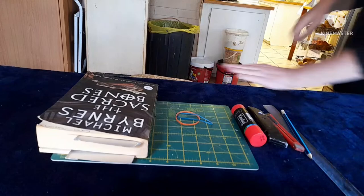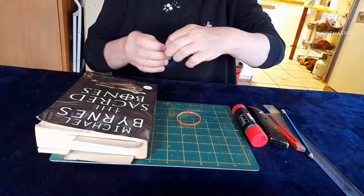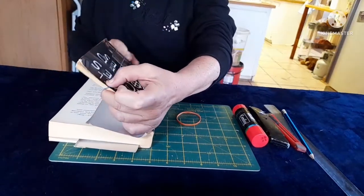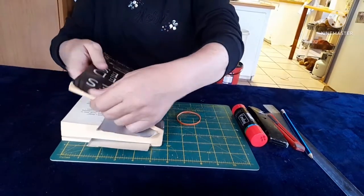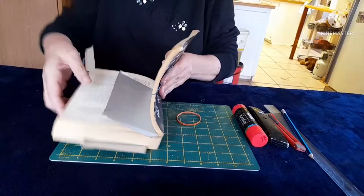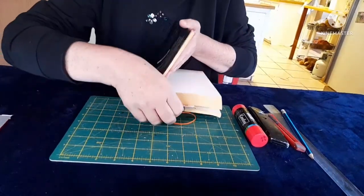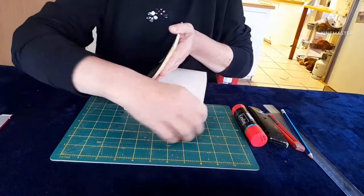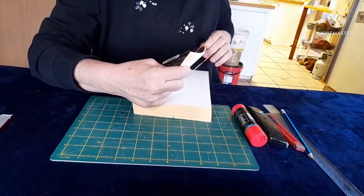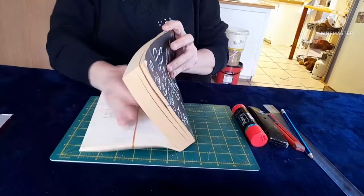The first thing that we will be doing is we will use the rubber bands, and where I marked it, you're going to just put it over so that you'll have your pages out of the way. You're going to do it for the front and for the back side that we marked. Then I'm just taking these little markers out. There you have your book and your markers.